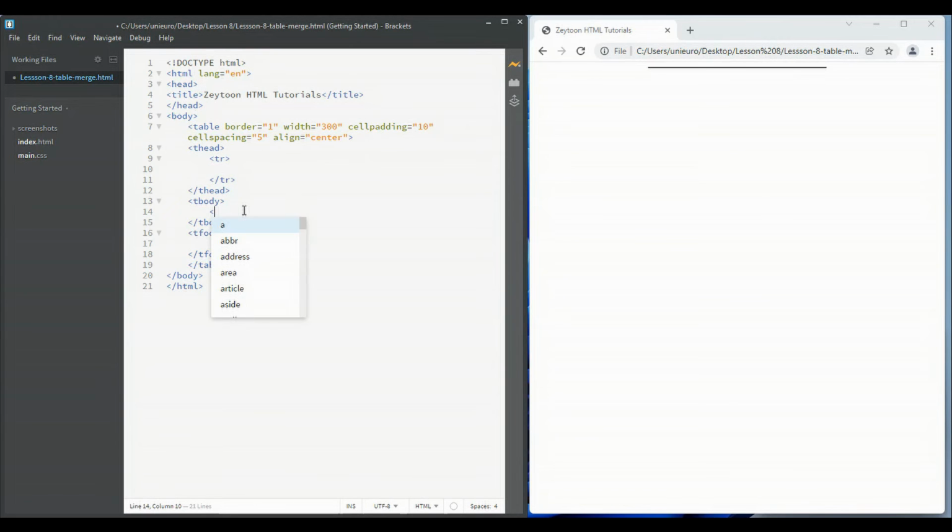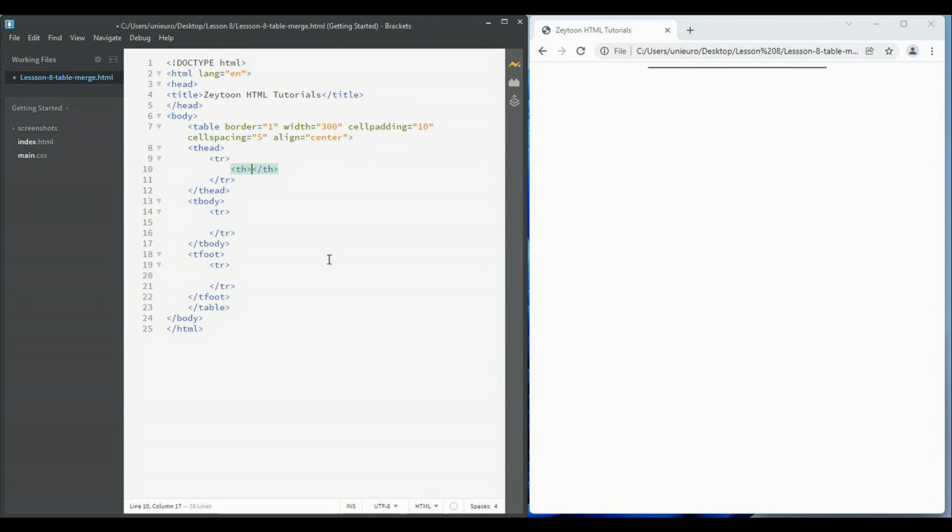For this one, a table row too. Now we want to add some cells. We want to add three cells. And here we use th. Why have we used th?